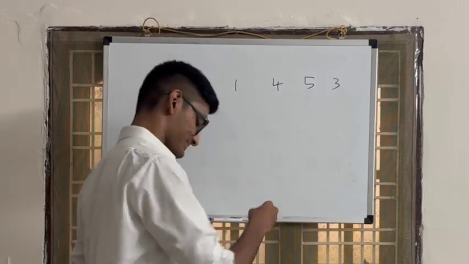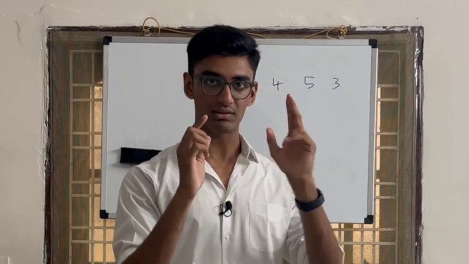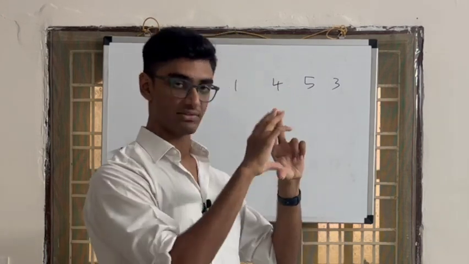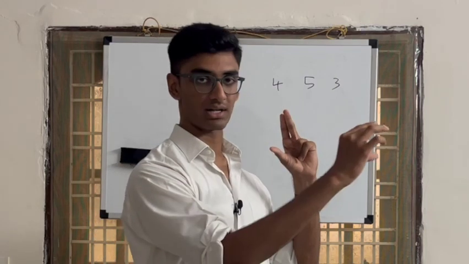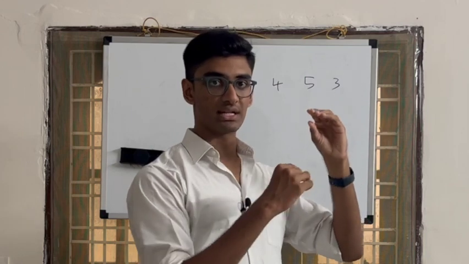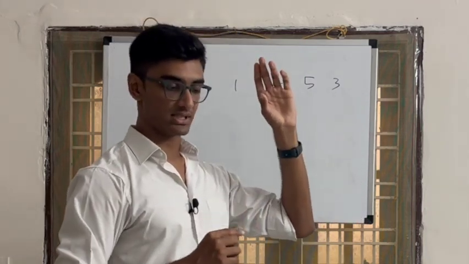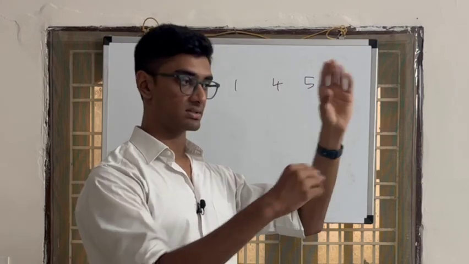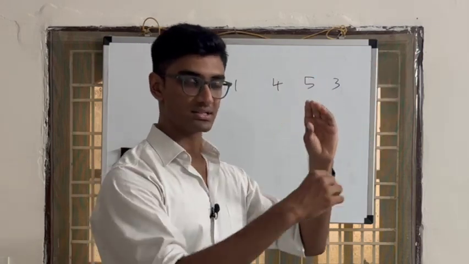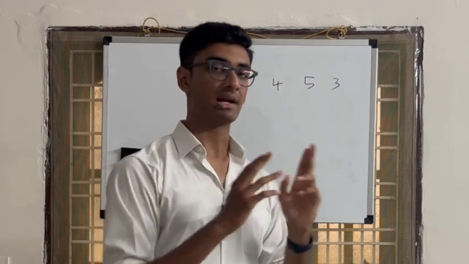That is the thing you're supposed to think of. If you thought of that one key point, which is what I told you first, that the difference should be different at all times. And for that, the lower you go, the more decreasing you get, which means that for the highest value, if you get the lowest number, the difference will be the highest. And for subsequent numbers, you keep decreasing the value. It will always be different. You think about it properly, you'll understand what I'm trying to say.